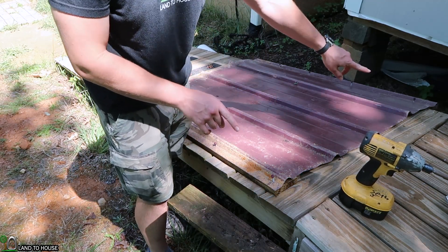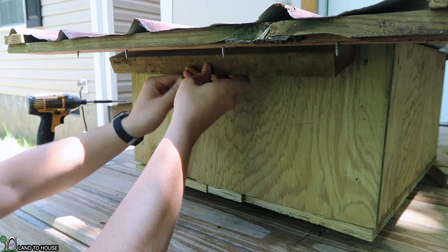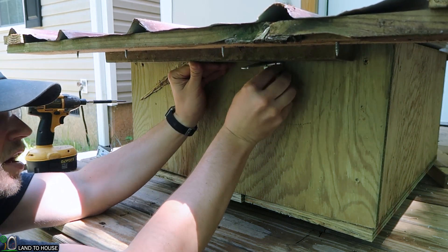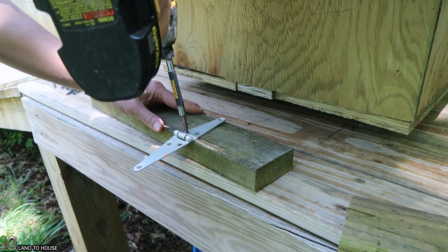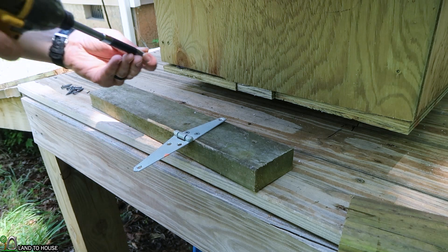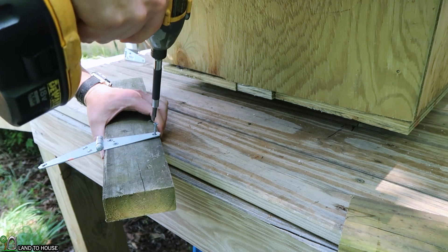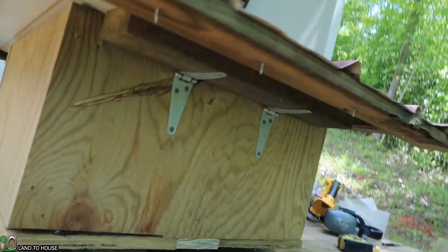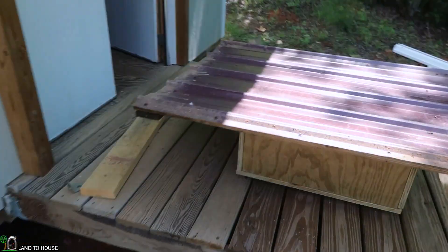I know this is going to be 39 inches across this way. I'm going to get these screws pushed in all the way. Now that I have the frame done from the top, I'm mounting a 2x4 up here with more screws down from the top, then using these hinges to allow the whole thing to swivel up. Let's go ahead and get these hinges on. I believe for now that's going to be sufficient. I just added the one block back here for the hinge — I think it'll do just fine. I'll probably come back later and do a little bug-proofing along the edges. I just want to get this installed and we can make modifications later.